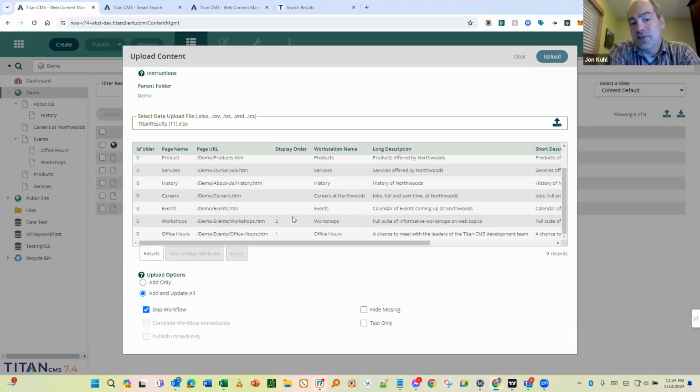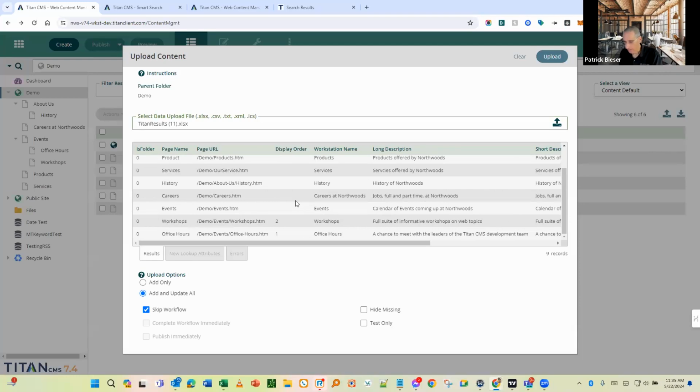Okay. And so, to that point, let's say you typed in display order. I always type the word display wrong. But if you type it wrong, we're not going to be able to understand that column. We don't have a column called display order in our system, so it will not appear in the grid, and then you might have the realization, hey, what happened to my display order? I thought I filled that in. Well, then you can go back and double check your spreadsheet and see where the spelling mistake was and go from there. Okay. All right.